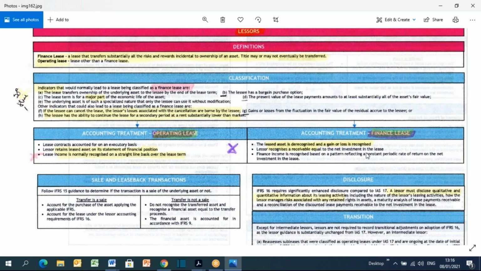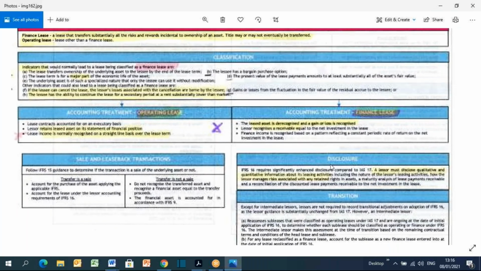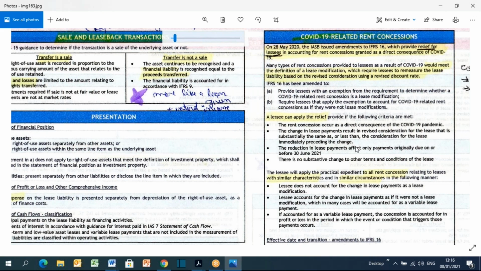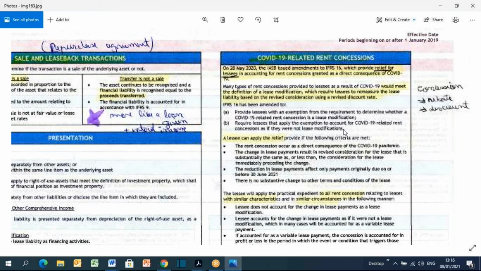So you should remember that a finance lease should be on the statement of financial position, because all the risks and rewards have been transferred to the lessee, so it should be recognized. But if it's an operating lease, the lessor keeps the asset and the lease is not on the lessee's financial statement. So this is the accounting treatment. Again, there are disclosures, so remember about this, put down your list of disclosures. Probably from this year, it will be asked about the one issue that we are currently experiencing, and the concession that the lessor can give to the lessee.